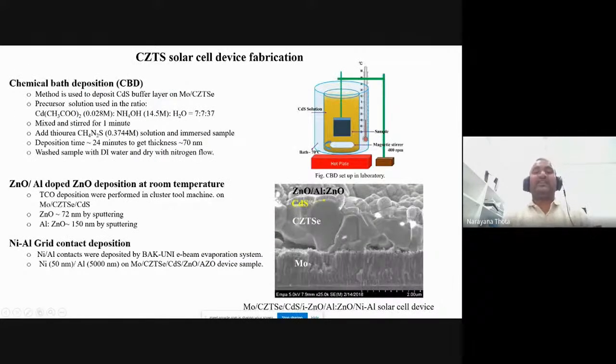So we optimize the material properties, and we try to increase the absorber quality, and we have done some modifications which are required for the solar cell properties. Until now we focused on our CZTS only, which is the P-type material. Next we have to deposit N-type material, that we have chosen as CdS as a buffer layer.